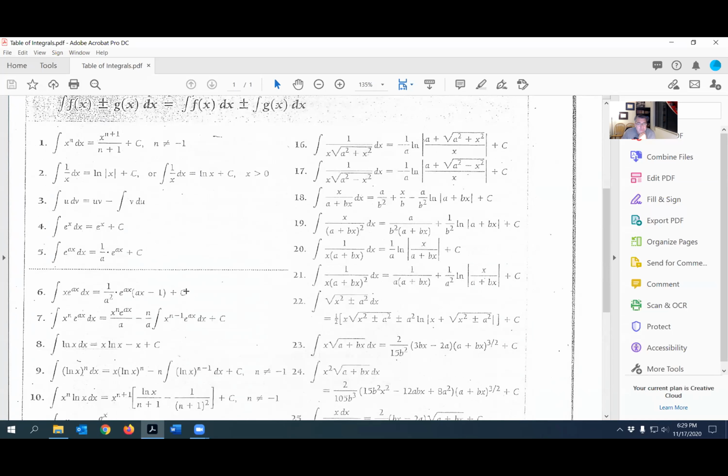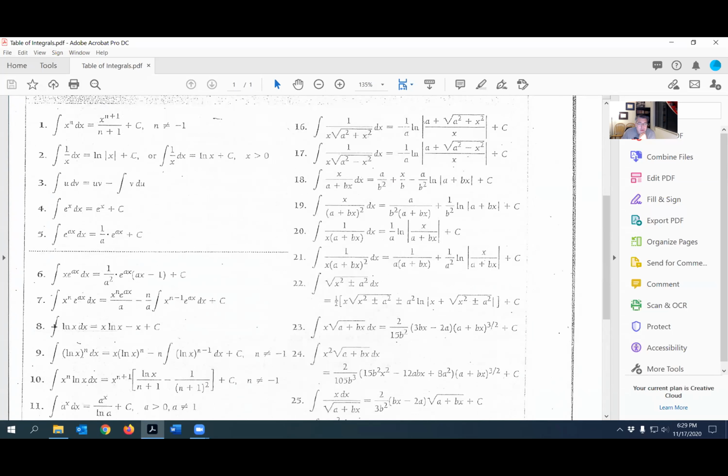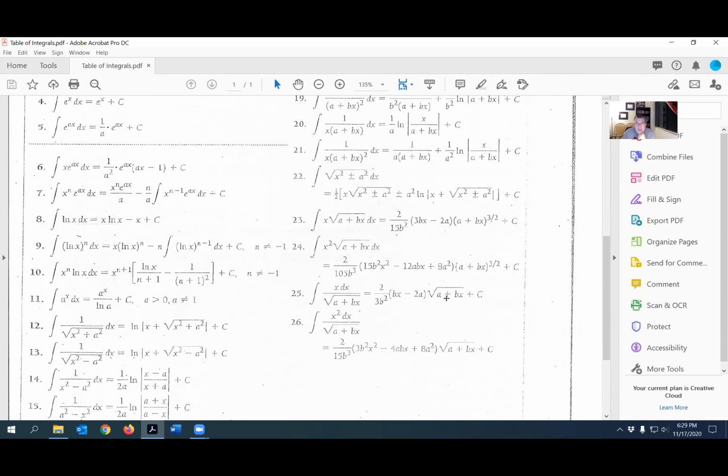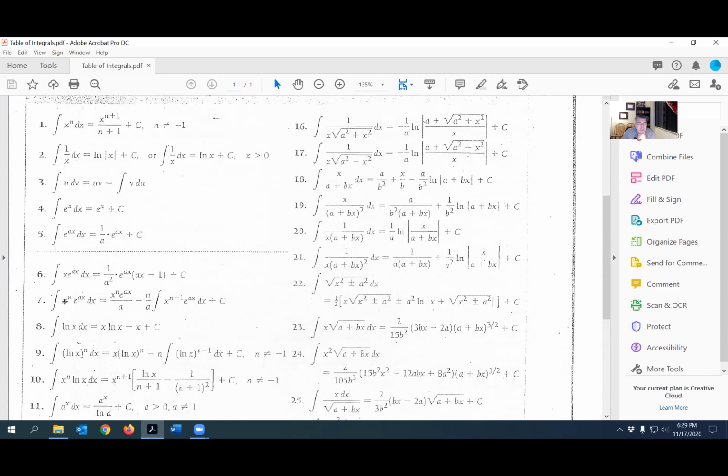That's 1 over a. Okay, over here, number 8 would have been, well, what happens if I have a natural log of x dx? That's x natural log x minus x plus c. So that tells you that. And then it has this long list of all these complicated ones as well. What happens when you have x to the n, e to the ax dx, and you just plug in for n and a. You isolate and say, well, what is n and what is a? And it gives you this value here.